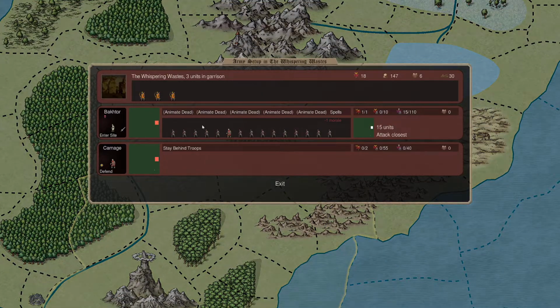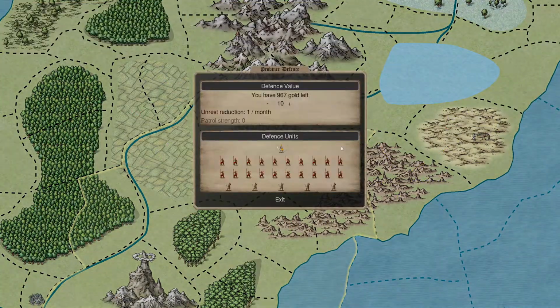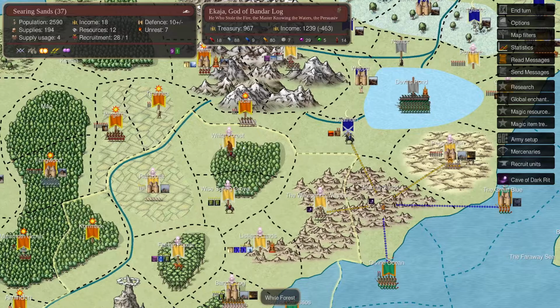What do we have here? Here we have actually a few. They retreated back there. Whispering Wastes. Searing Sands, what do we have? Nothing really. How can we do this? How can we make it? I mean, it looks like Marignon has taken a hit.